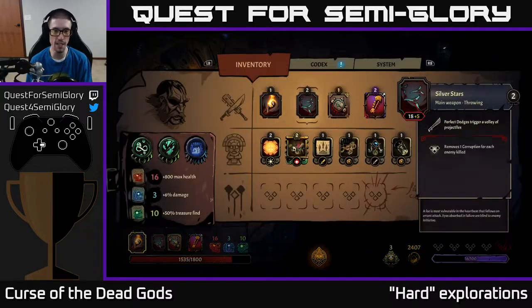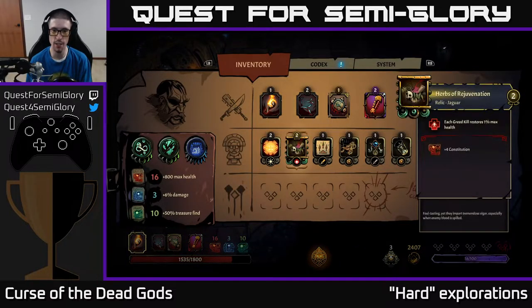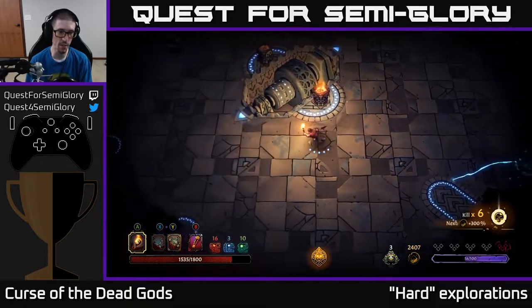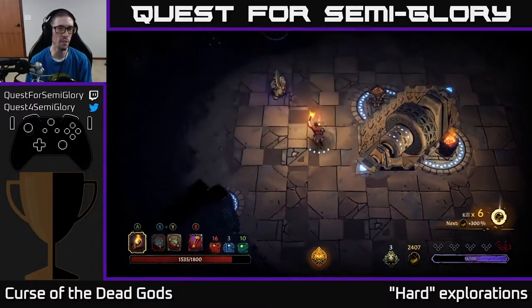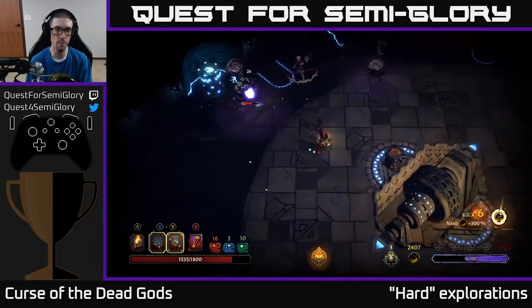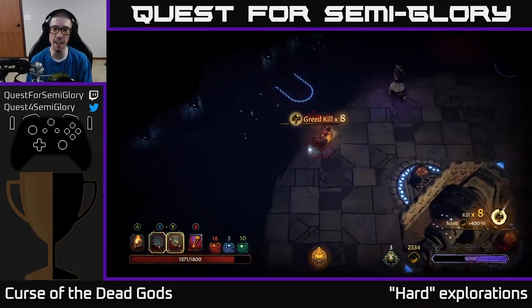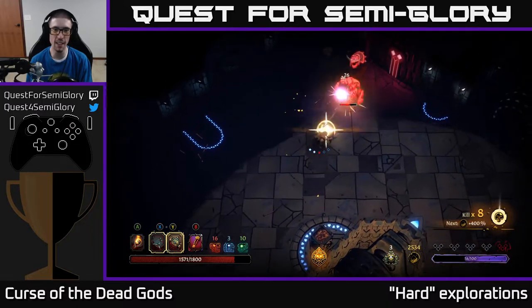Oh, right. Our main attack does, shit, what was it? Here, each greed kill restores 1% health. Okay, good. So either way, we've got some health restore going on, which is super good. Nice, eat shit. Oh, hey, he still got caught by that. Way to go, idiot.